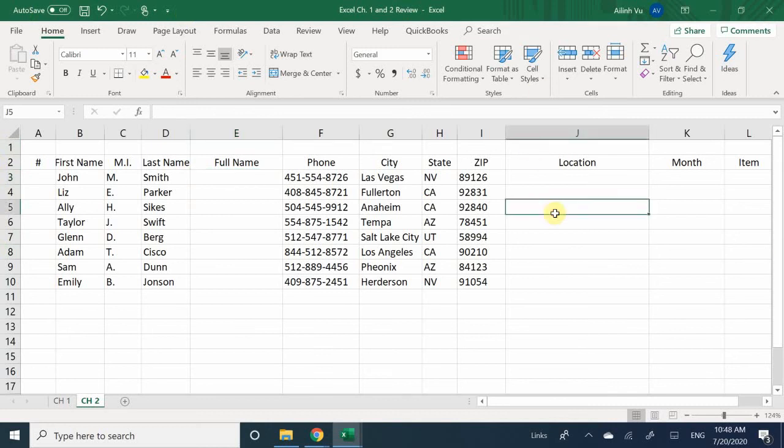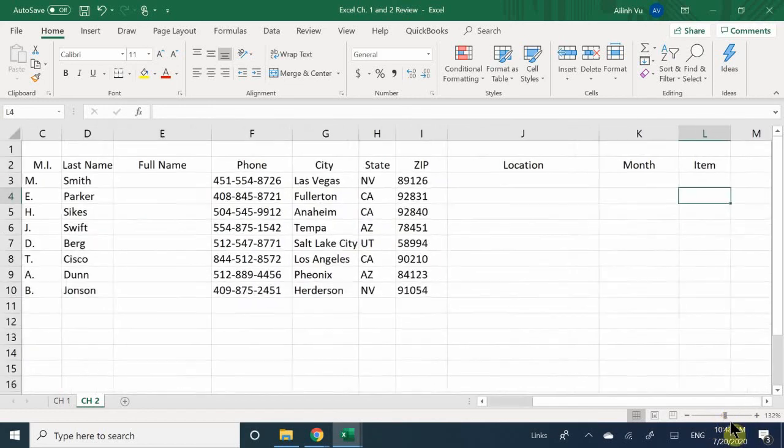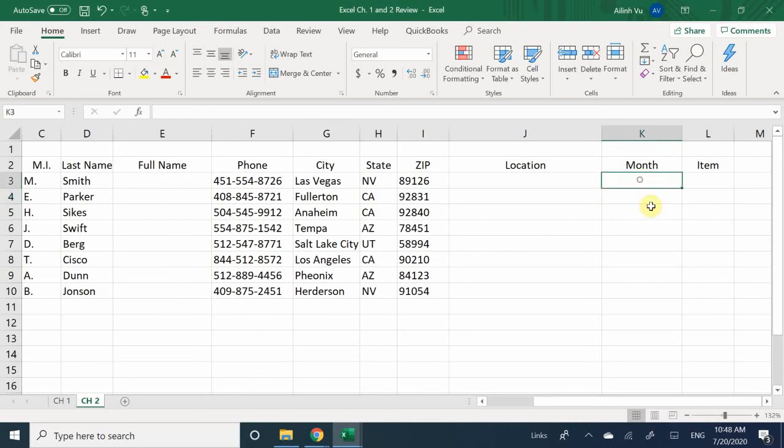Okay, so for example, month. Let me go ahead and shrink this table just a little so I'm able to see everything. There you go, perfect. Let's say I wanted all of these clients that ordered something to have ordered in the month of January. You have a few things you can do. You can type them all in, and it's going to populate this gray little bar saying, look over here, we have January.